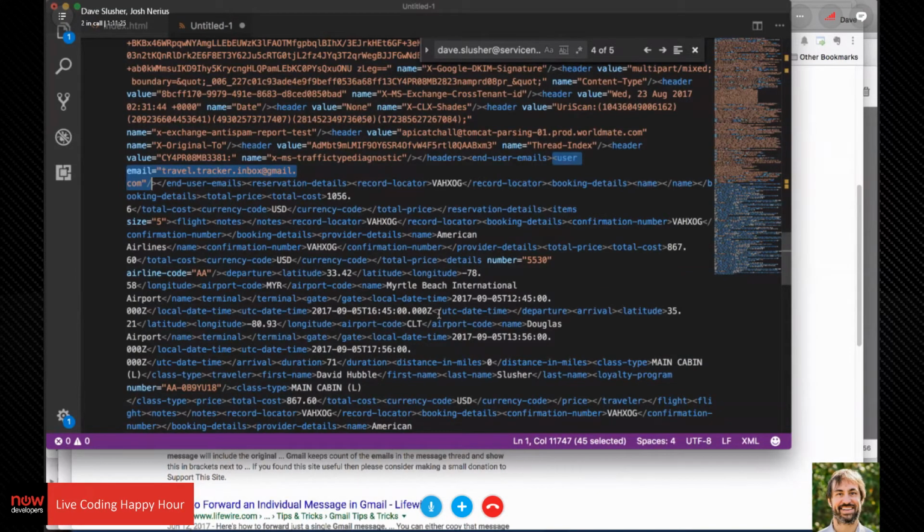I wonder too, are we running into an issue because there are essentially two forward hops going on? Because we've got auto forward from Outlook, and then we've got auto forward from Google. I'm wondering if we're losing information there, if that's part of the issue. Quite possible.